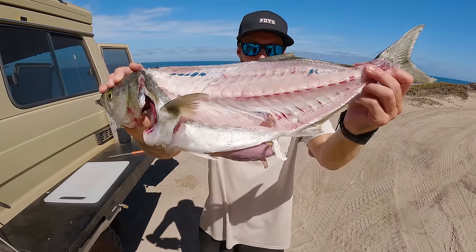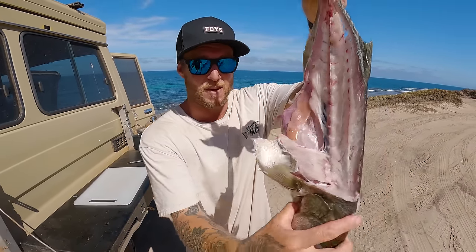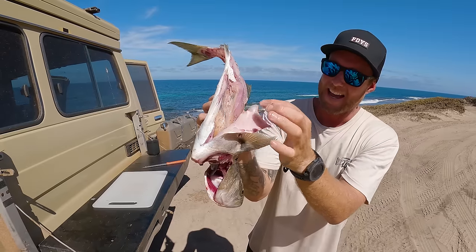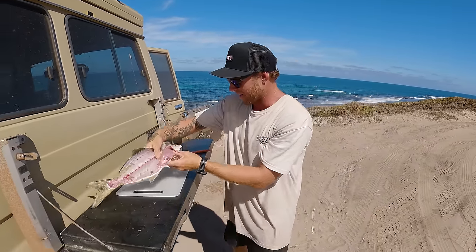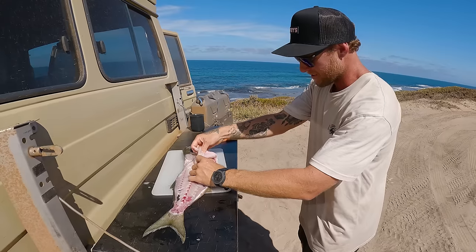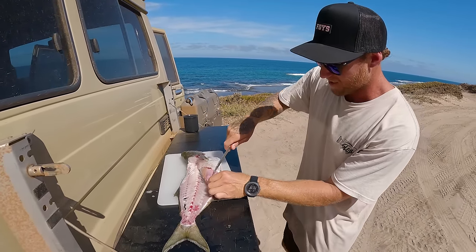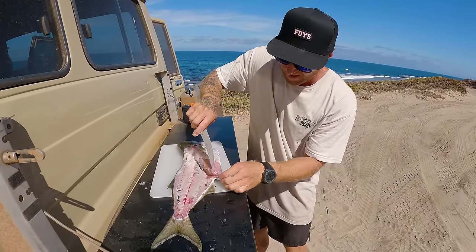All right, there's a fish frame that we're left with. There ain't much meat left on that, but what I have noticed is that this here is the fish's stomach and it is as hard as rocks. So what we're gonna do is cut his stomach open and see what he's been eating, because that right there is solid, man. So we're gonna put a little slit in the back of his gut there.